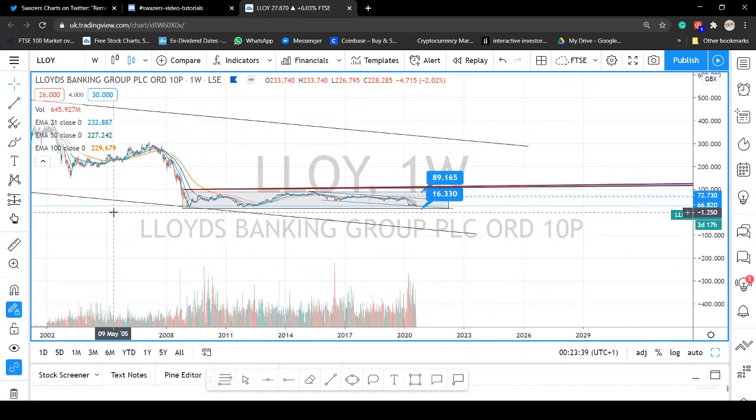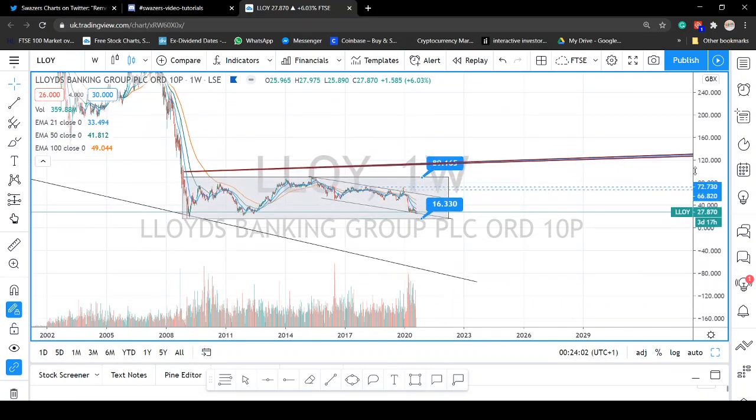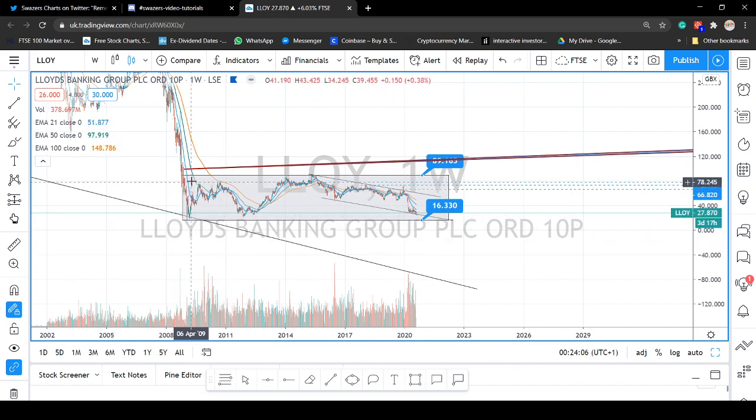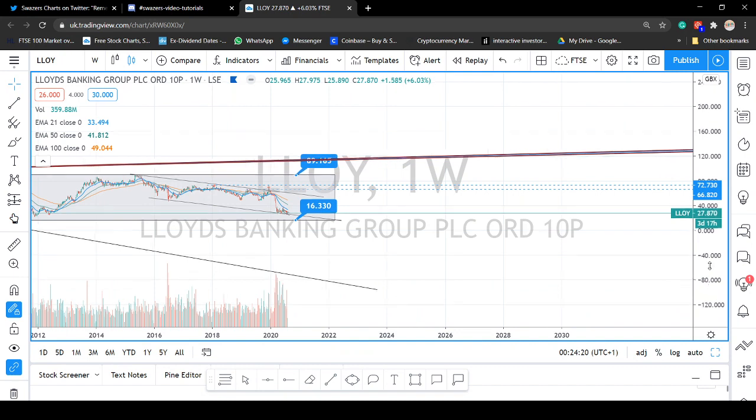When you look at the super macro, right, this stock has been in a consolidation phase since early November 2018, right? Unbelievable. And it's been in a consolidation between 16 and 89p. And I said on Twitter earlier on this evening, I said Lloyd's is the most boring stock I've ever seen in my entire life, because the super macro range from '08, as you can see, the super macro market state, sorry, from '08 is a range in market state. Look at that. Just boring. Absolutely boring. Yeah, can you trade it? Yeah, you can trade it.